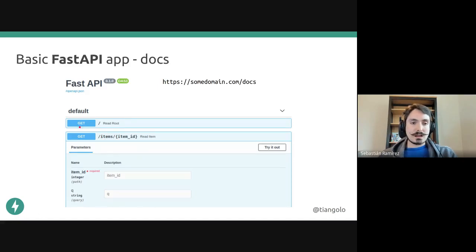So in here, we have that this is a get HTTP operation that goes to the root path or the top level path, which is the first one that we created. And we have the new one that we just created, which is also another get operation that goes to /items/ and then item ID. And this item ID is a path parameter. Because it's a path parameter, we can also see that it is declared here, that item ID is a path parameter that is an integer and that it is required.